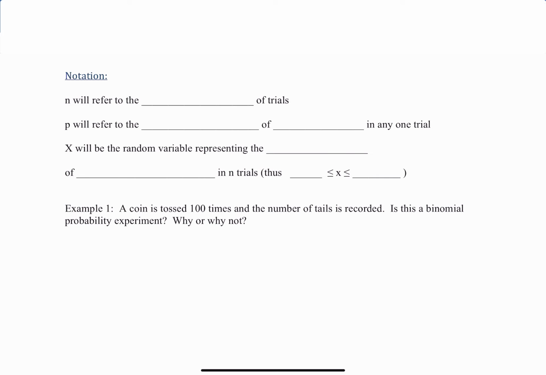We're going to use a lowercase n to represent the number of trials. The lowercase p is going to represent the probability of success in any one trial. We're still going to be using an uppercase P for the probability of an event happening, and this right here is an illustration of why I was kind of insisting on using an uppercase P for that, because now we're using a lowercase p for a different aspect of probability.